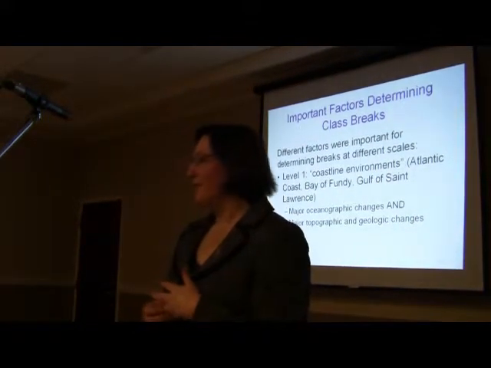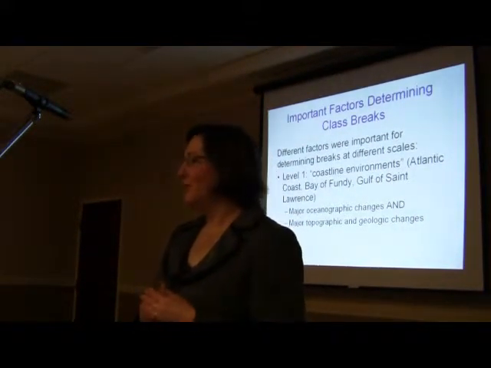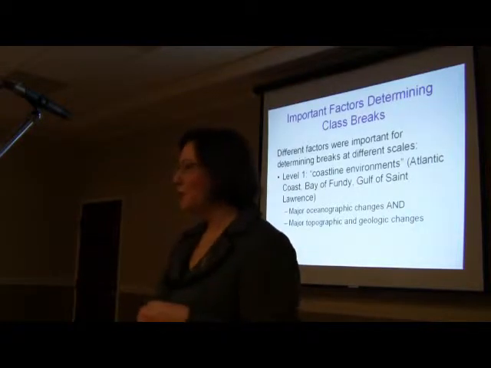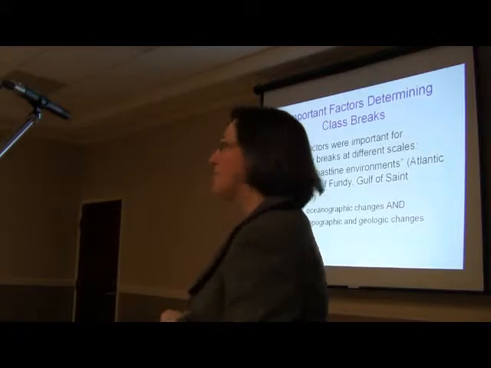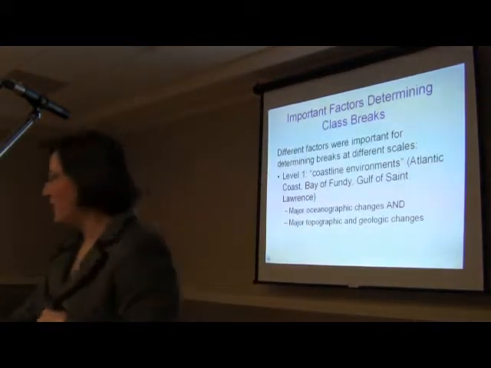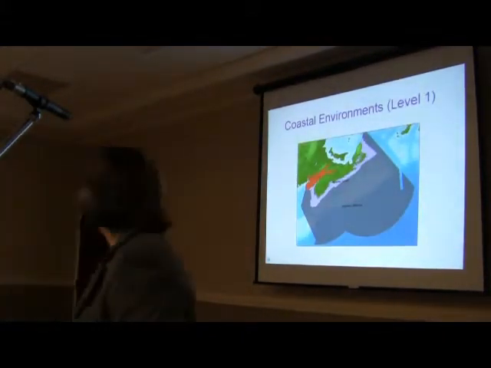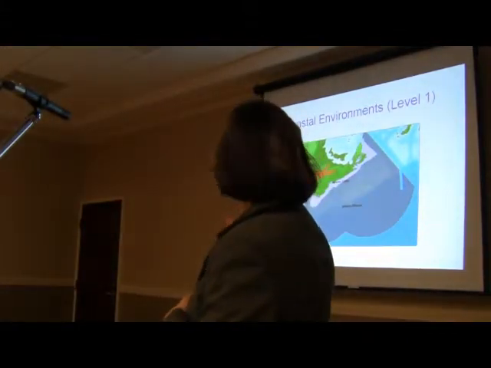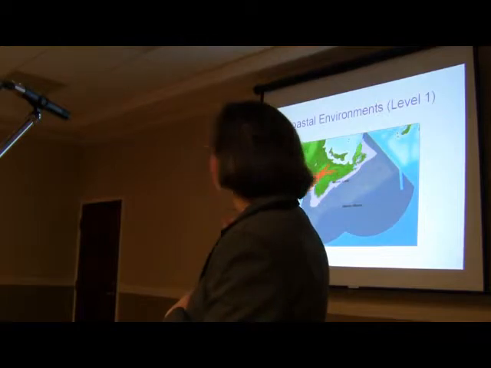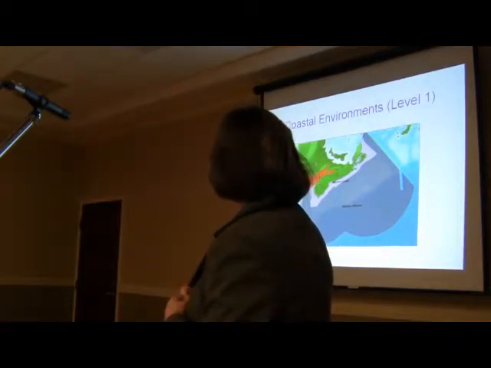So what we found at the coastline environments level was that the factors that were most important for determining these scale breaks were major oceanic changes as well as major topographic and geologic changes. So just to demonstrate, this is the area. The pink is what was determined to be the Atlantic coast, and the orange is the Bay of Fundy.